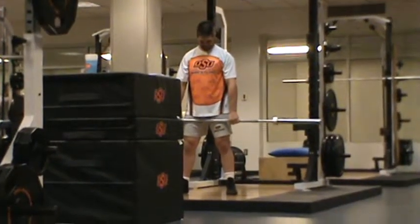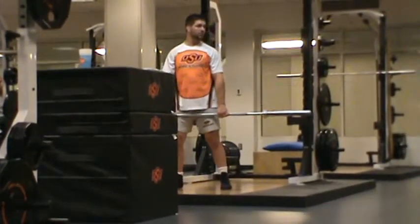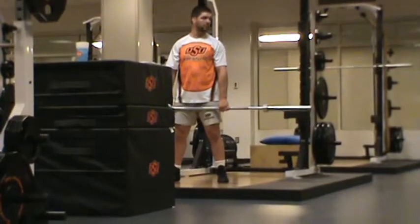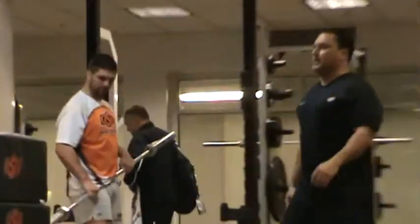But I think the overhead 5 and 5 is just so much more difficult to do. But that's both of them. So yes, every day they come to the platform, that's the first thing they do after they do their stuff out there. Thank you, Neil.